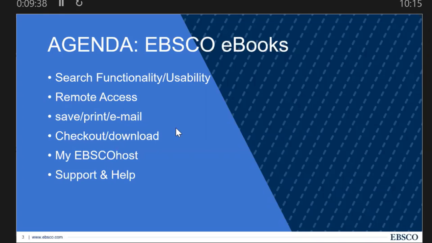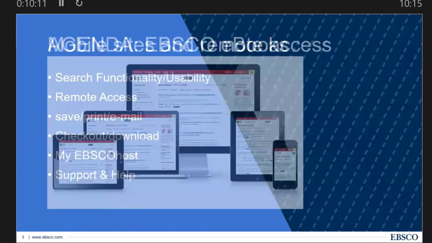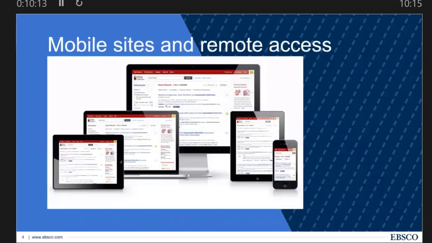And for you to be able to download it, because now you are within EBSCO host, with the Funda authentication or the authentication of the institution, to borrow a book, it is the same principle that happens in the library where you have to produce a library card. But in this case, because you are in front of your computer, you need to sign into My EBSCO folder to identify yourself so that the library can know who has the book and so forth. So those are some of the things that I am going to share with you in this next hour.